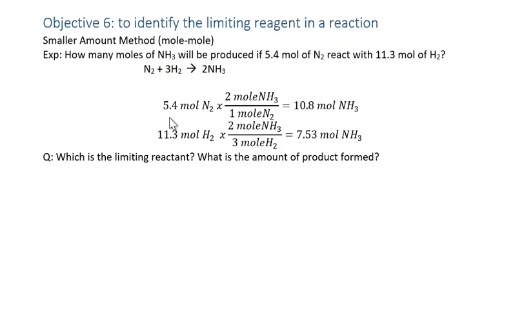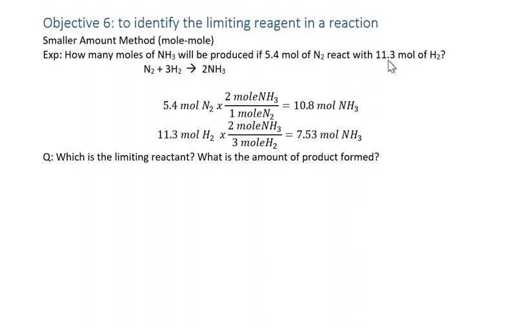Well, start with what they're given, moles of nitrogen, and now we are coming up with our own question about what we want. That's our wanted. So if I had 5.4 moles of nitrogen, I know that for every 1 mole of nitrogen, 2 moles of ammonia are produced, and I get that from here to here. So that would end up making 10.8 moles of ammonia if I had 5.4. Now let's ignore that entirely. And let's look at this one.